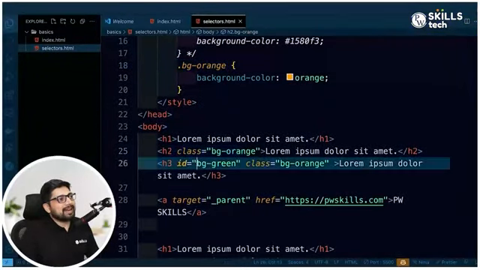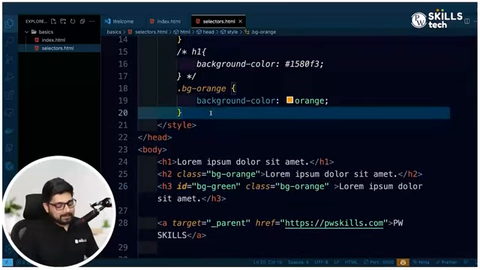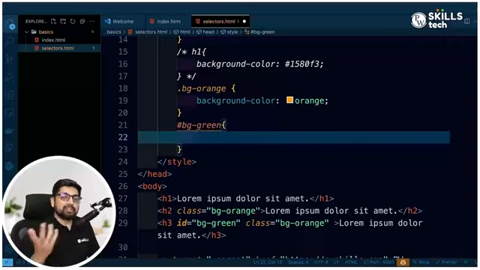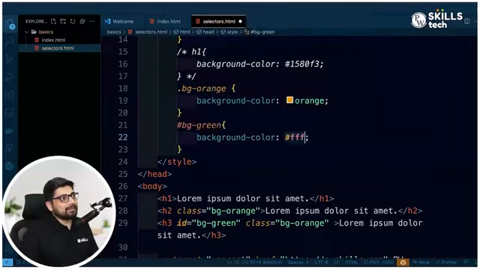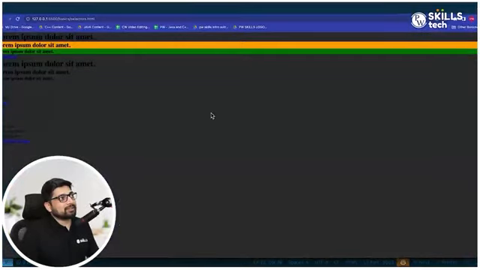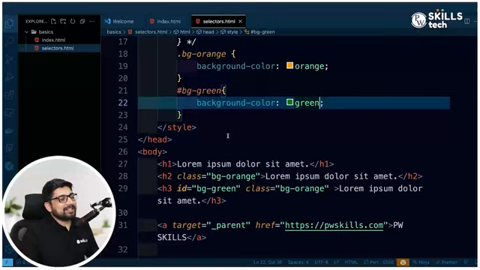If you want to target the ID, the idea is really simple. Instead of having a dot, which means classes, you can use a pound sign. There are a lot of names for it. I call it pound sign or hash, from the hashtag of Twitter. Yeah, you get that. So we can go ahead and say, hey, this one is for background green. So we'll just say background color, and I'll hard code the value to green. So that's really the basics of how this actually works.